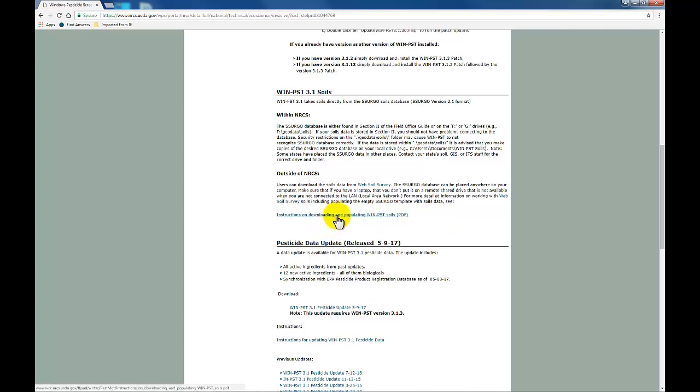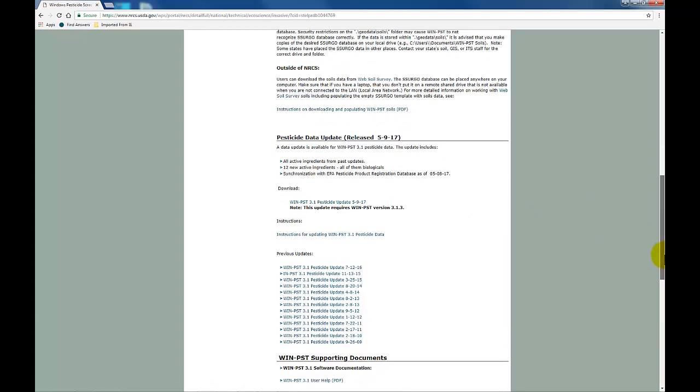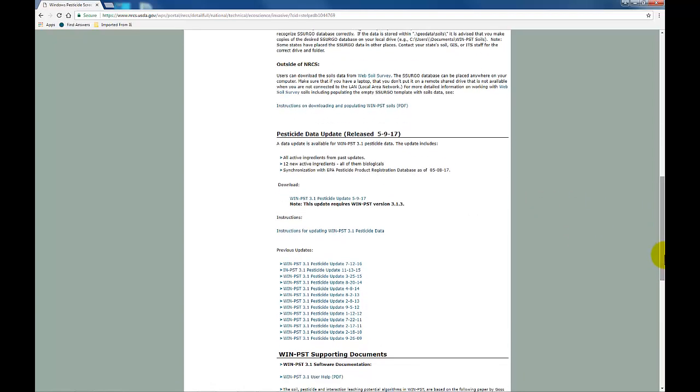There's a document for that, and I'll give you a brief overview of that later, but there's a document that you can download from this website that shows you exactly step-by-step how to do it. And lastly, the pesticides updates that have been posted since 2009. So you can see that the latest version, as of the date of this recording, is 5.9.17.